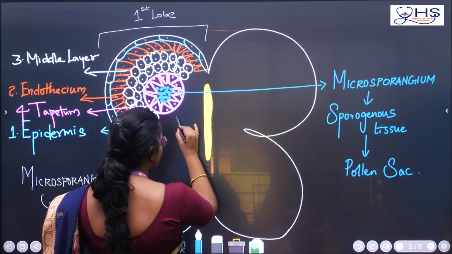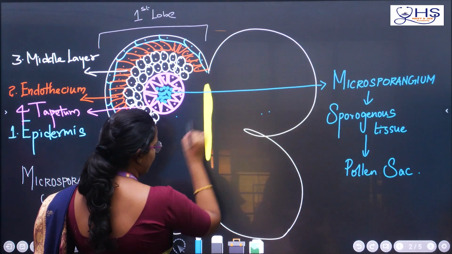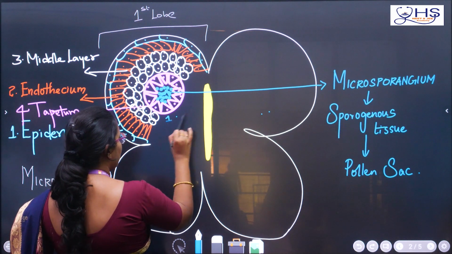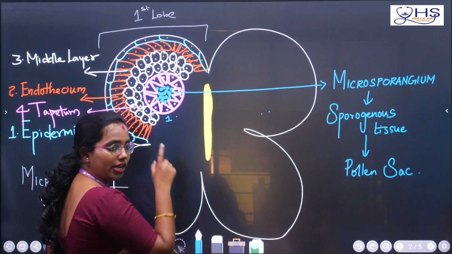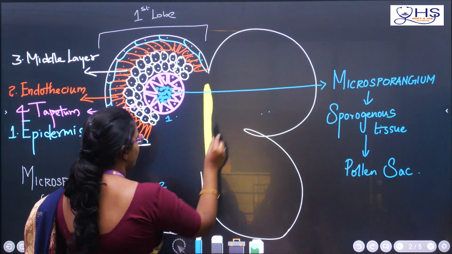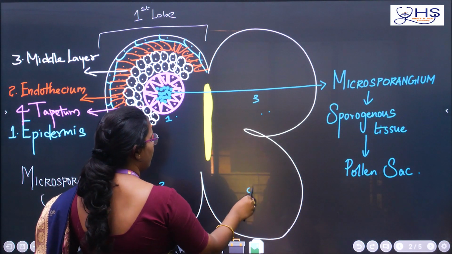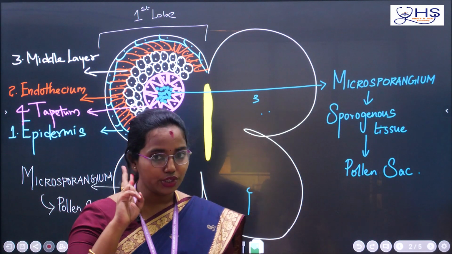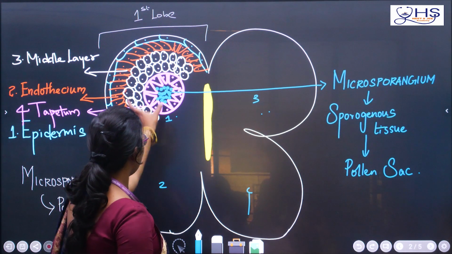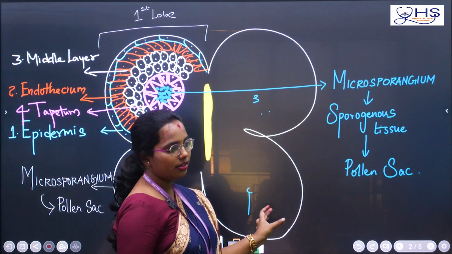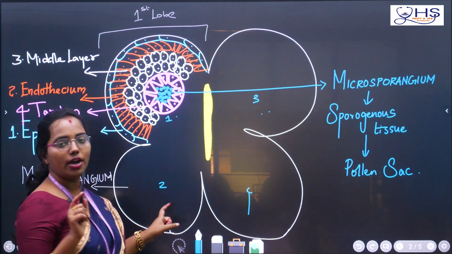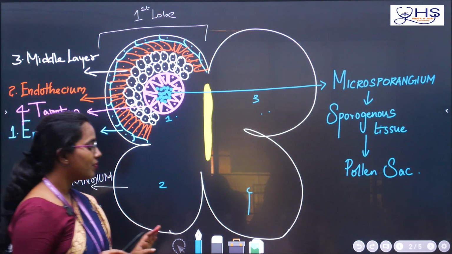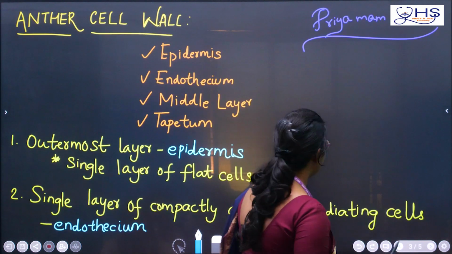No, not like that. This is a replica. So the same replica is present in all 4 parts. So we can call this number 1 microsporangium, number 2 microsporangium, number 3, number 4. What kind of anther is it? It's a dithecous anther. Dithecous anther contains 2 lobes. Which are the 2 lobes? This one part is 1 lobe and this is another lobe. In each lobe we have 2 microsporangia. In the other lobe also we have 2 microsporangia. Now the layers for each and every layer.